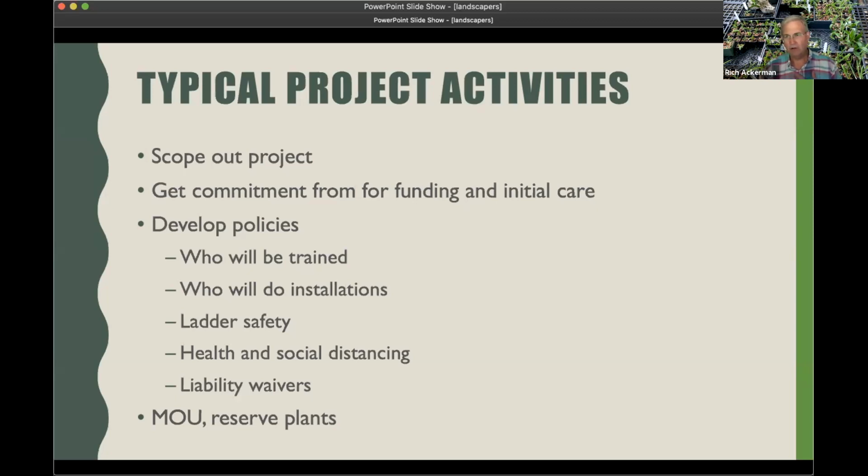Our Orchid Society has an insurance policy, so we can provide waivers for $1 million, which is what cities typically want. We name the city as a, I don't know, I'm not a lawyer, I don't know that stuff, but we can get you insurance coverage with your city's name on it, so that would work. And then we'd write up a little memo of understanding and an agreement on how many you want, when you want them, and we'll be good to go.